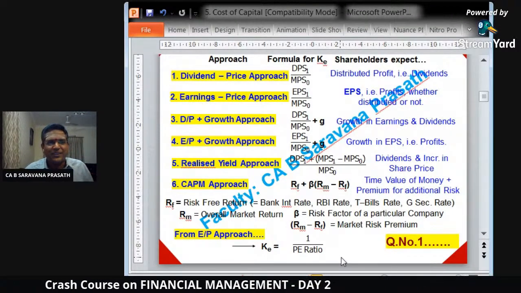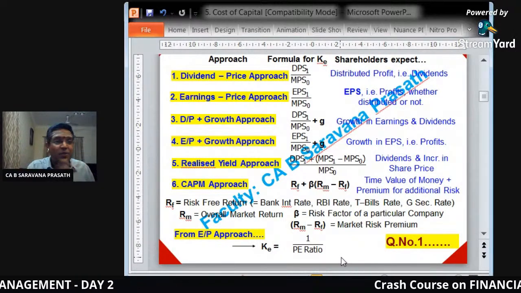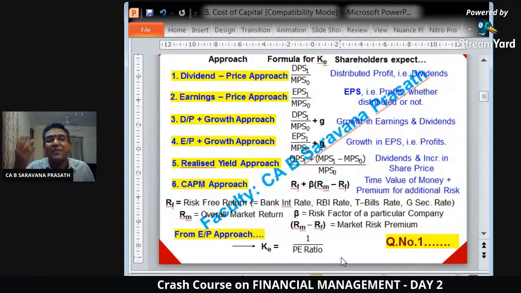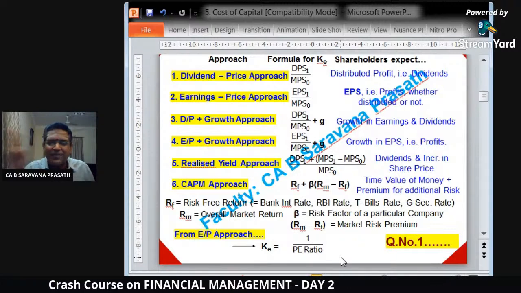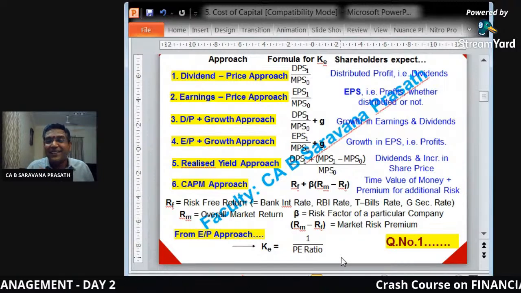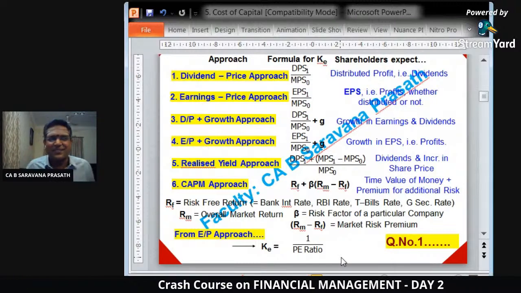You would also have understood the difference between dividend rate and dividend yield. Don't be misled by the percentage of dividend that a company says, I am paying 40% dividend and all that. Compare it to today's market price and see whether you are getting a good return. That is called a dividend yield. So just be very clear on these terms.